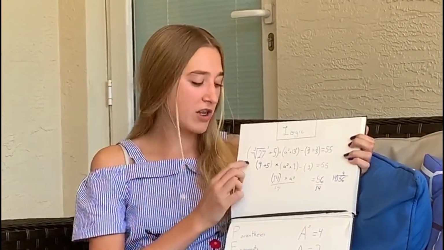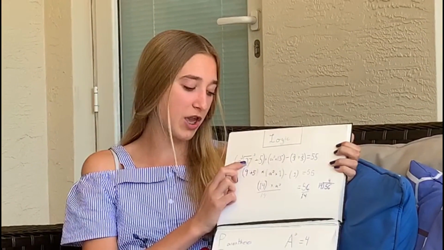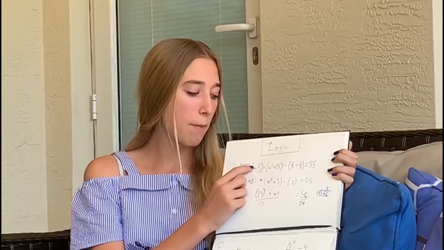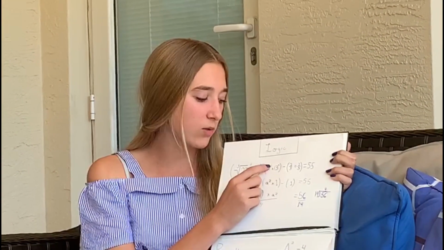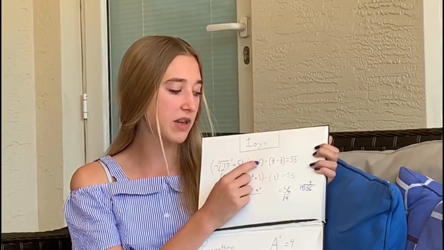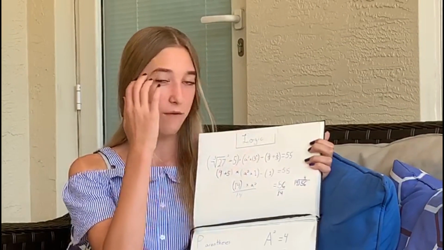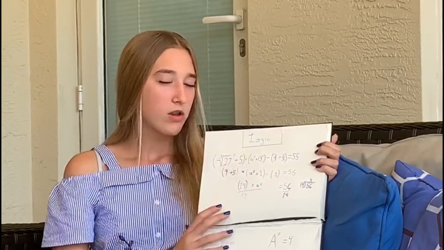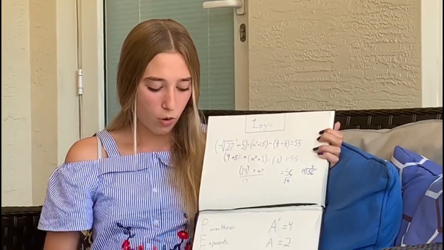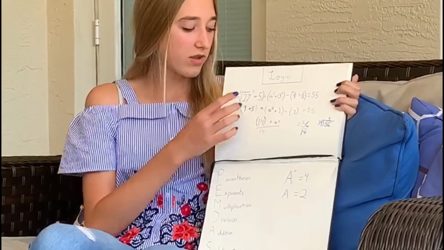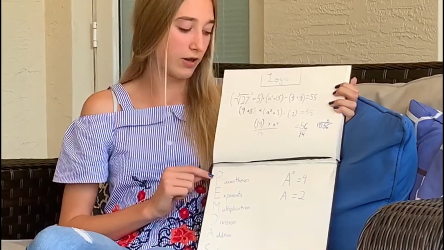So, my equation is finding the cubed root of 27 squared plus 5 times a squared times 13 to the power of 0 minus 2/3 divided by 2/3 equals 55. So we're solving for a. So, according to order of operations, we have to solve what's in the parentheses first.